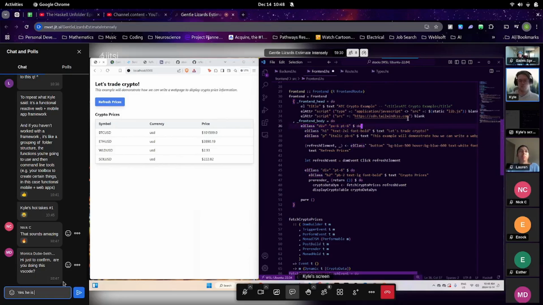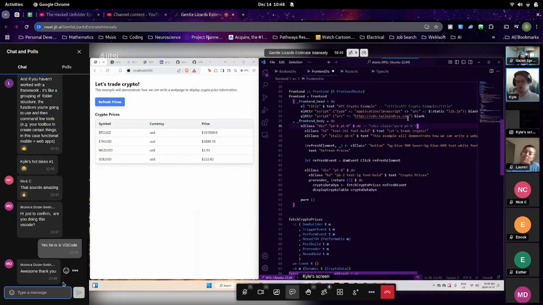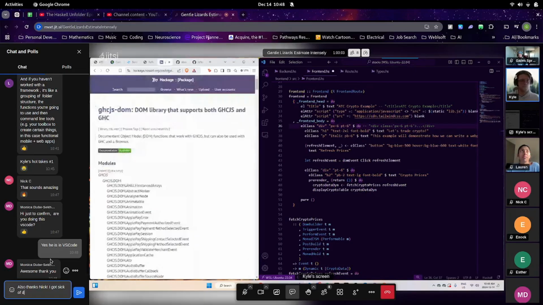Like here, this just gets compiled down to a div with class equals px6 pt6, and it'll have some content in there, right? And so this is what this is doing. It uses this DOM builder monad, and so I'll just quickly show that here.